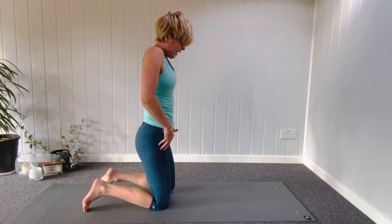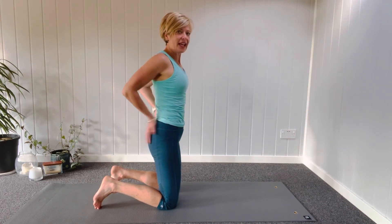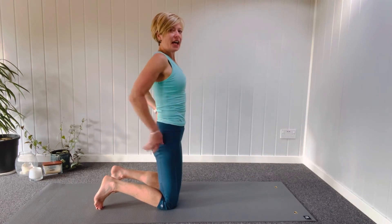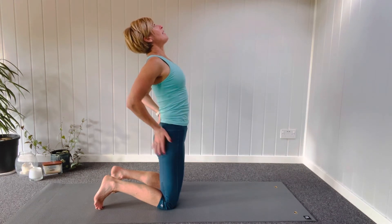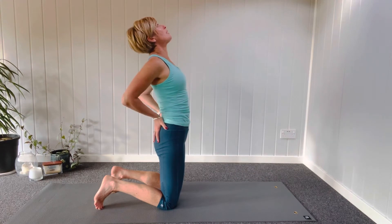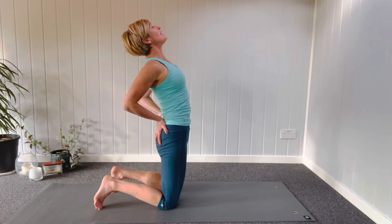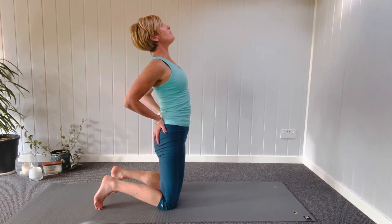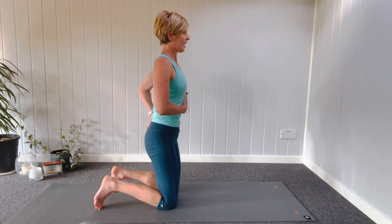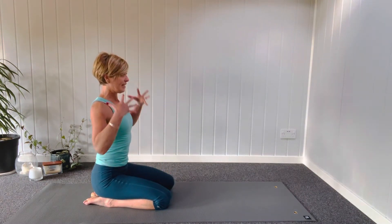Tuck your toes, slide up, open up the quads a bit more, hip flexors a bit more. Roll shoulders back behind you, heels of the hands on the top of the pelvis. Slide your knees down as you imagine your pubic bone is sliding up towards the ceiling. Little sippy breaths up through your heart center towards your shoulders. Elbows drawn towards each other, pelvis supported, press those knees down — opening up into camel pose. Now imagine you have a hook from the crown of your head lifting you up towards the ceiling, chin draws in, base of the rib cage draws in. Slide yourself down onto your knees and feel that lovely stacked alignment.